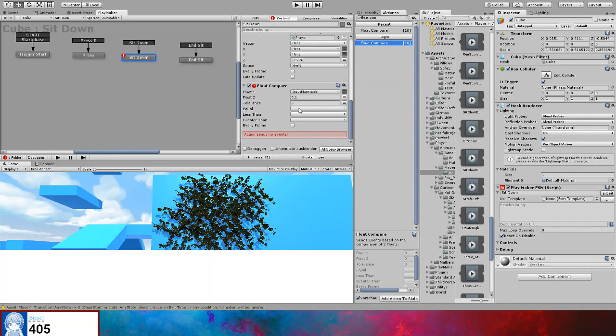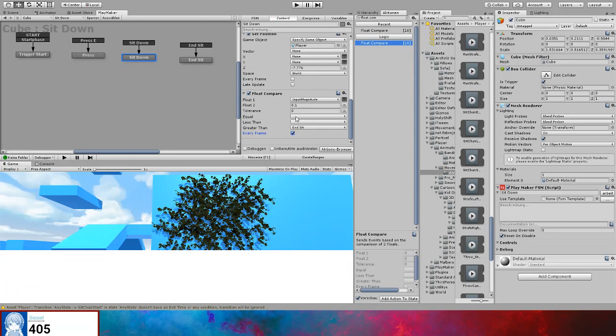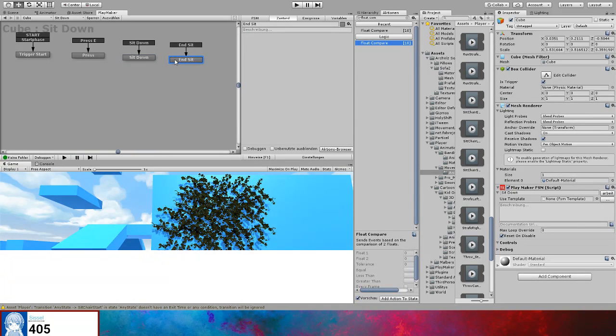And we say to him, every frame, we need greater and equal sit. So he going back here in our sit. And when he are in sit, he will stand up. So we need here a finish.